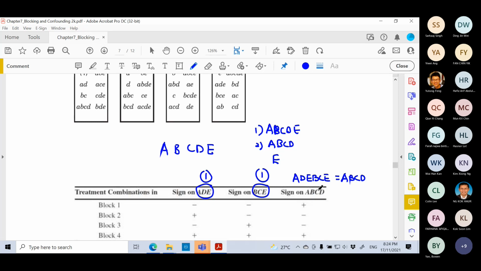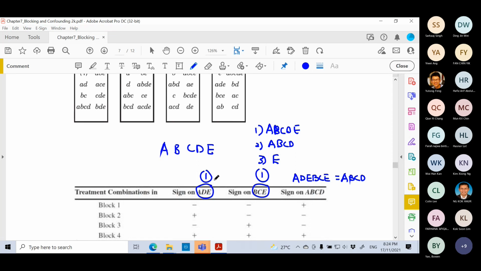So all of them, at the high level, if you choose the first factor is ABCDE, the second one is ABCD, then when you confound, the third one will be this one. But the E will be important. So if you want to divide it into 4 blocks, then you will lose 3 pieces of information. If you choose the following combination, you will lose the information on E. So we are not doing this.